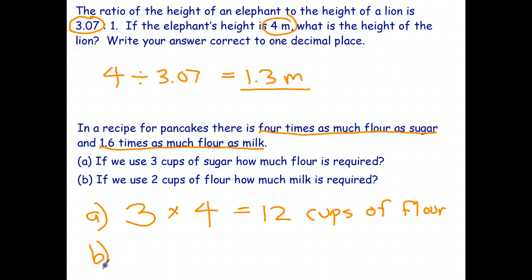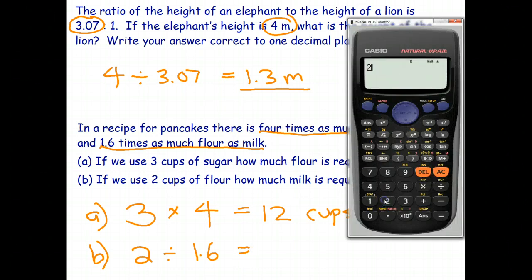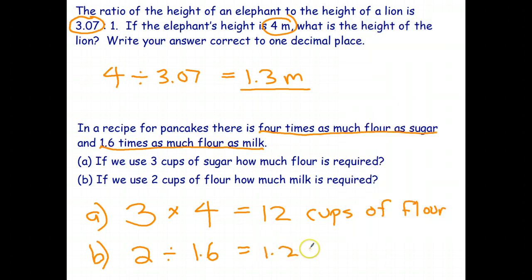Okay, looking at the second question, if we use 2 cups of flour, how much milk is required? Well, I have 2 cups of flour. 1.6 is the scale factor, so I'm going to either multiply or divide. How much milk is required? I need a smaller number, so therefore I'm going to divide by 1.6. And I'll use my calculator for that one. 2 divide 1.6. And 1.25 cups of milk. And that's pretty much it.